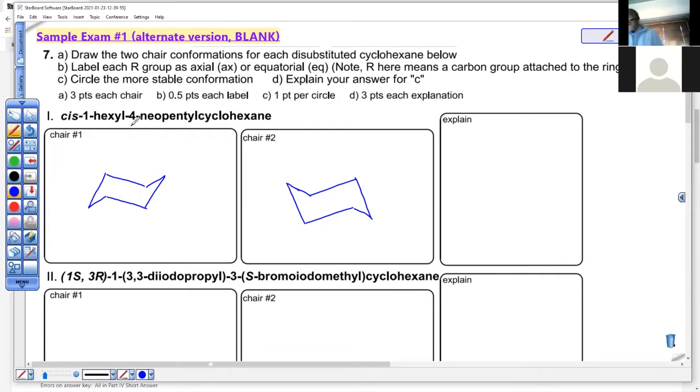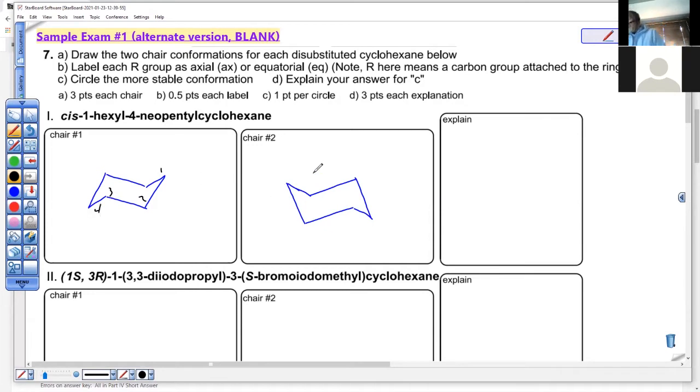And you decide where you want carbon 1. I'm going to tell you right now, I'm a happier teacher if everybody chooses the same carbon 1, like the top right carbon. You'll notice almost every answer key, I put carbon number 1 on the top right. Let's put them in. You don't need to number yours. I'm just putting numbers here. 1, 2. In this question, we care about carbons 1 and 4 in particular.